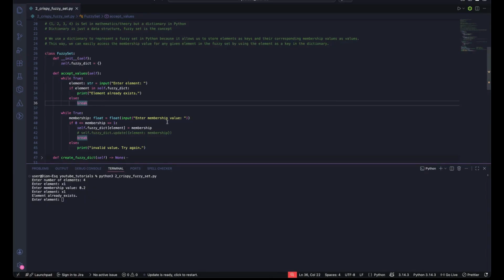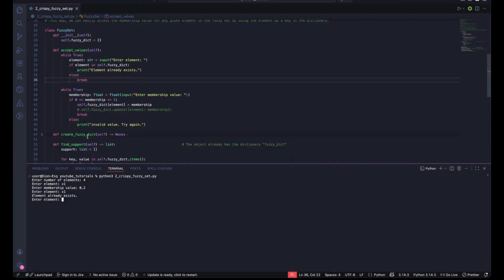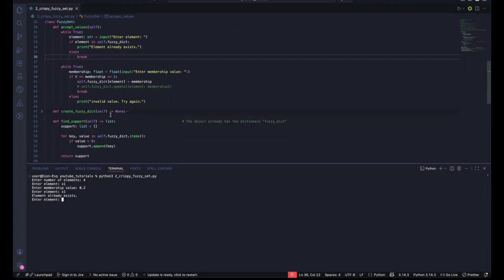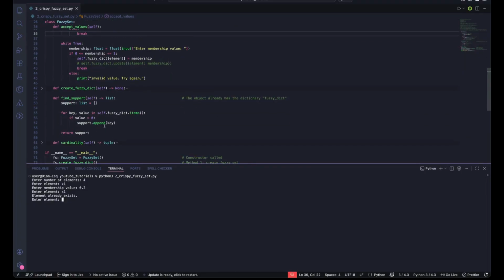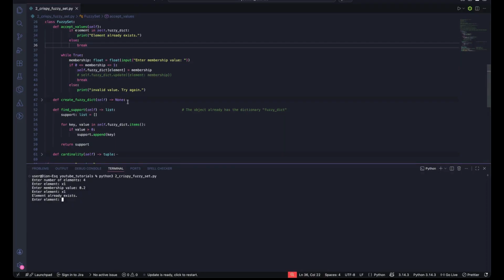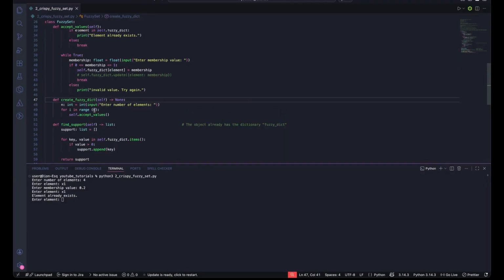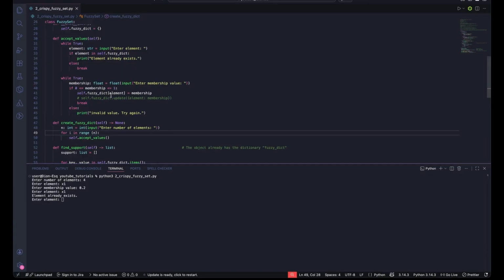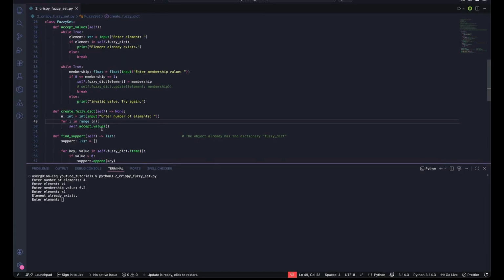Now say if I enter the membership value correctly, it breaks from that loop and enters back into the above loop. Why? Because we have been asked to enter this 4 times, where n is equal to 4, and i is the particular index of that element and membership value, right?